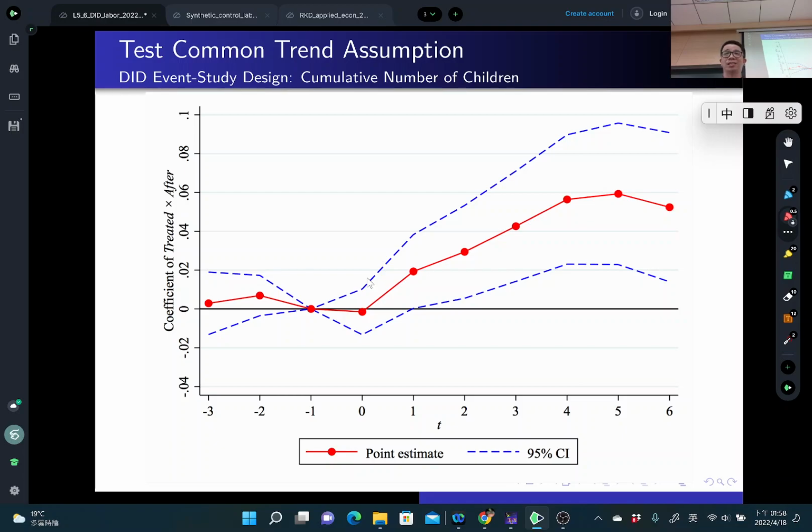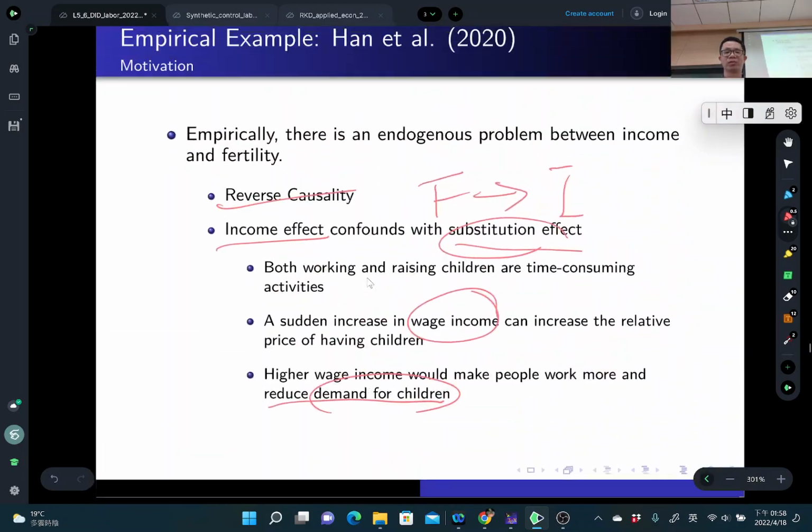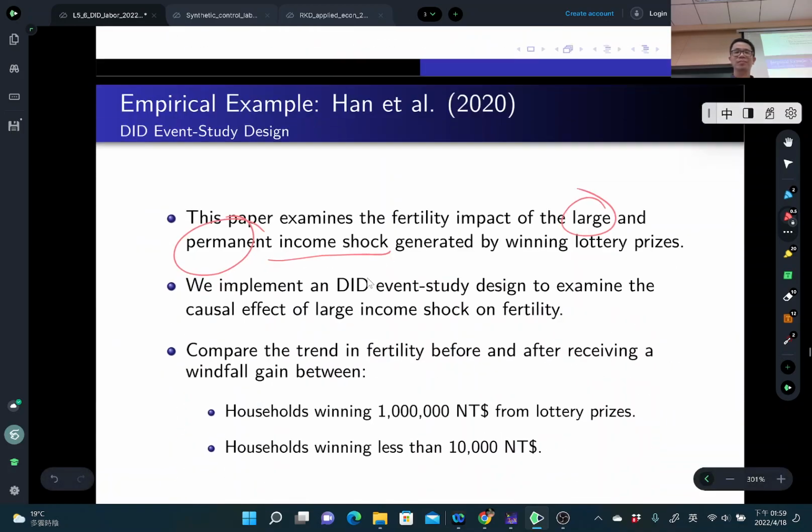So I think it makes sense because usually poor people actually have more births. So that means the substitution effect is more important compared with the income effect. So that means time is more important. Raising children, you don't just give them money. Giving them money cannot really increase their fertility. Giving them more time is more important. That's basically the implication of our result. Okay, so any questions?